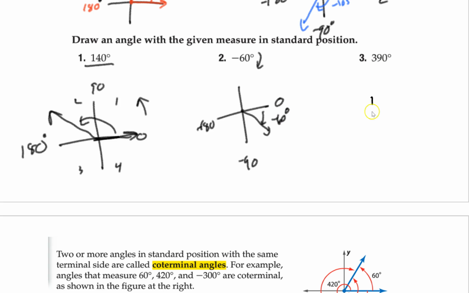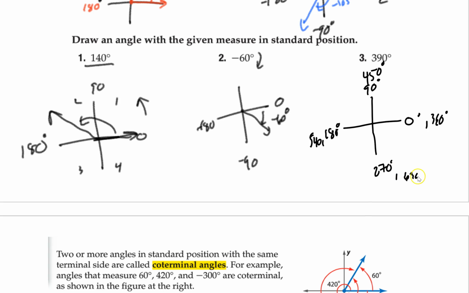Let's do 390. That's a little interesting. So here's 0. Here's 90. I always write degrees. So 180, 270, 360. Now if you notice, I'm still not far enough to get to 390. I'm a little short. So let's keep on going. The way you keep on going, just like the way you always do, is just keep on adding 90. So 360 plus 90 is 450. Keep on going. 540. This is also 630. This is also 720. And again, you can keep on going around and around as much as you want.